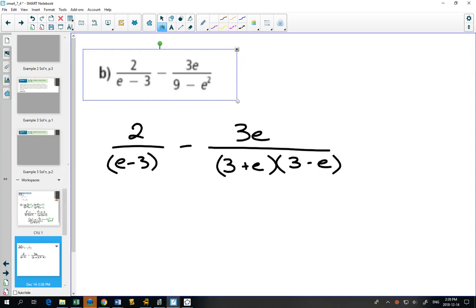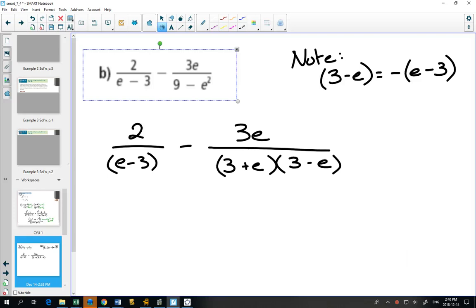And we might want to put a special note off to the side. We've written this note before, is when you have a factor that's really close to being the same, but the numbers are flipped. Like I have e minus 3 and 3 minus e. I can make 3 minus e equal to, if I factor out the negative, the e would become positive and the 3 would become negative.